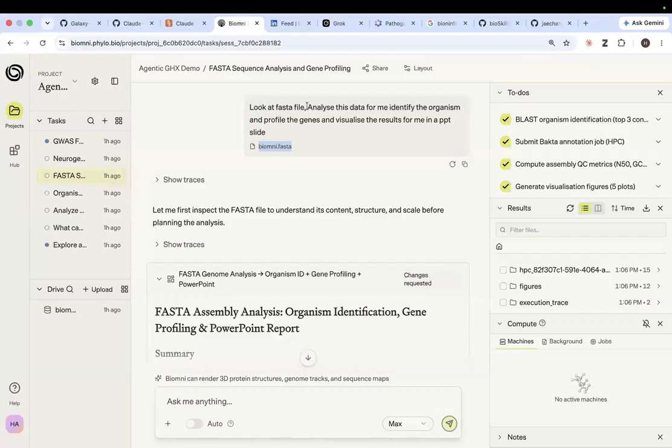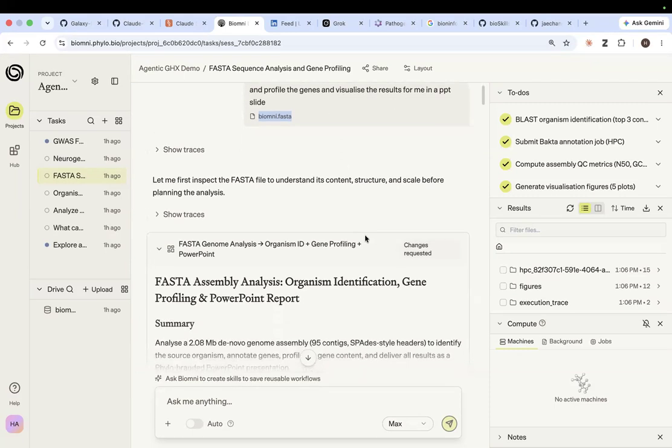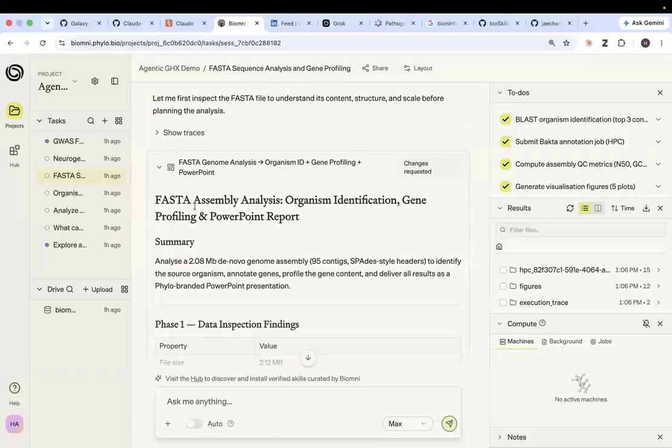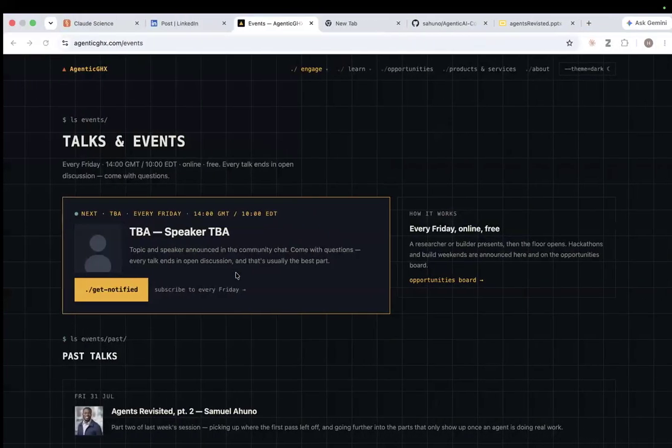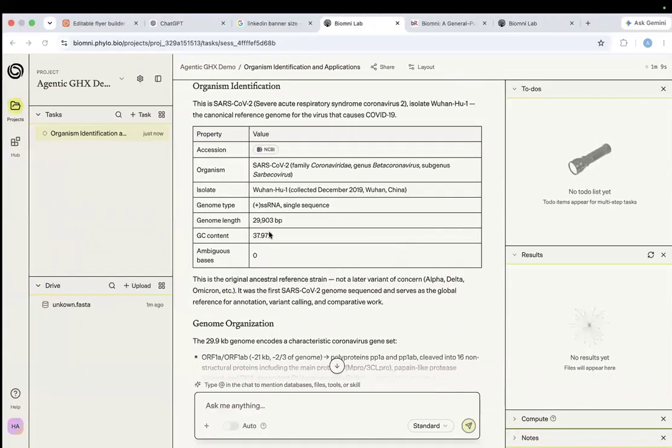I said, look at this file, analyze this data for me, identify the organism, and profile the genes, and visualize the results for me in a PowerPoint slide. You see, it went about giving me a plan. We'll come back to that in a bit.